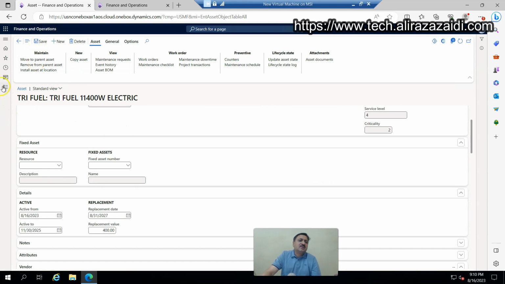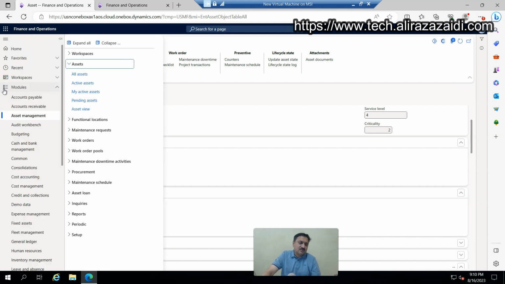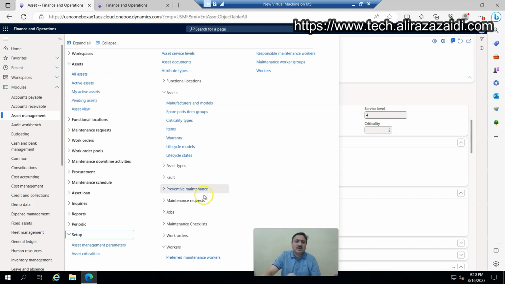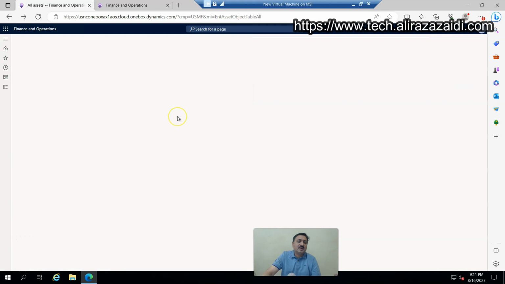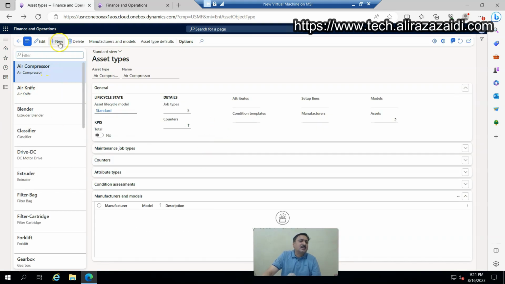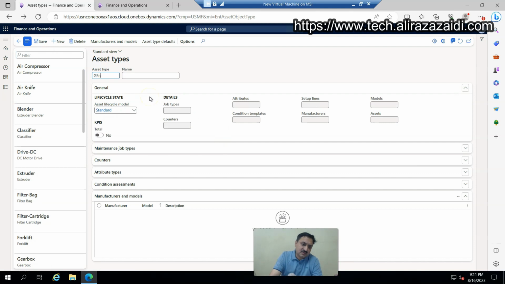Now I'm going to create one more asset, that is a generator type. So first of all I have to create a new asset type for generator. For this I am going into setup, and then asset types and click on asset, and here I create a generator engine, and life cycle is standard.